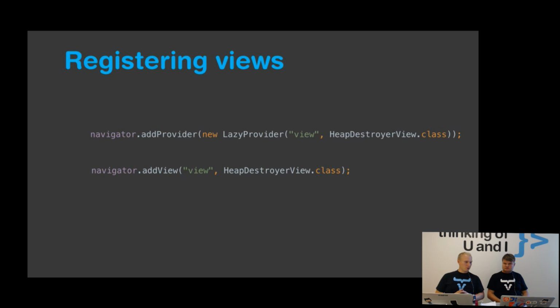So I've registered a lazy provider, and basically what this does is it's extending the basic class-based constructor, but it keeps in memory the instance that gets created. So we don't create it up front before the user actually gets to the view the first time, but after that we're always returning the same. So at least we're cutting down on the startup overhead of the application.